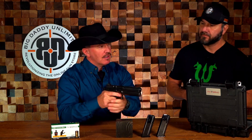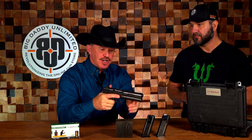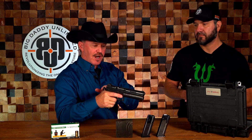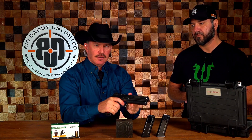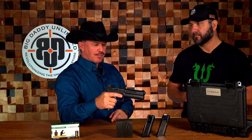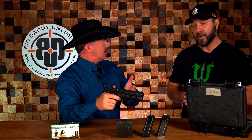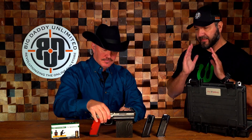It moves so smoothly and impressively. No magazine, empty chamber — the trigger pull is absolutely amazing. If you've never shot a single action pistol, it's a whole different world — the hammer is already cocked and it takes very little pressure to find the break. Trigger pulls on single action guns are inherently more accurate because it requires less movement of the trigger, giving less opportunity to pull the gun off your sights. Once you hit that trigger wall, it's just a minimal amount of pressure needed, and that gun is going to fire.